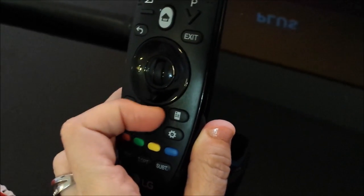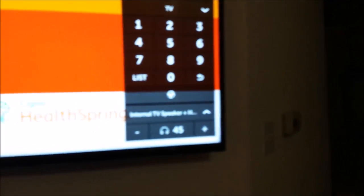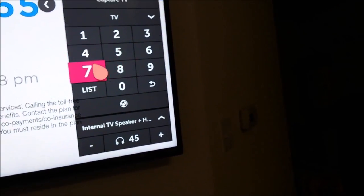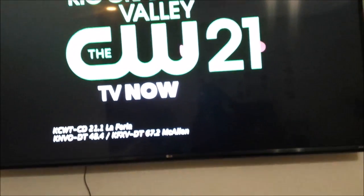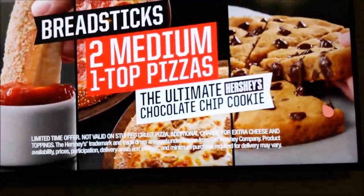I'm going to press exit. When I press this icon that looks like a calculator, it brings up a little keypad and I can use this and press the center wheel button to select. I'm going to press exit. To bring the mouse up, all you do is shake the remote back and forth in your hand — you don't have to point it at the TV — and that makes the pink mouse appear.